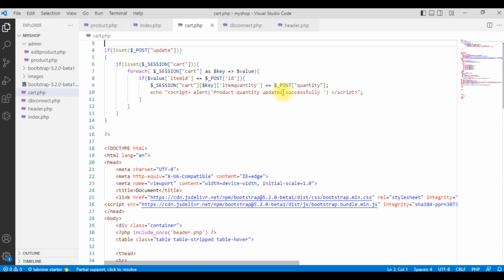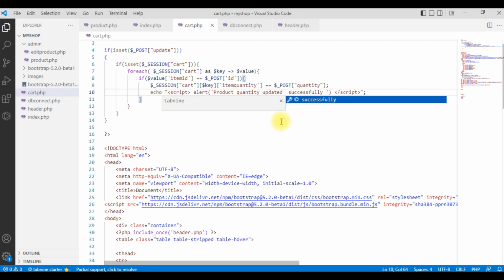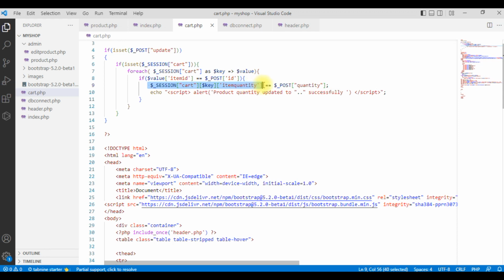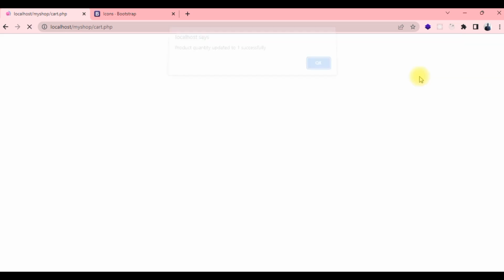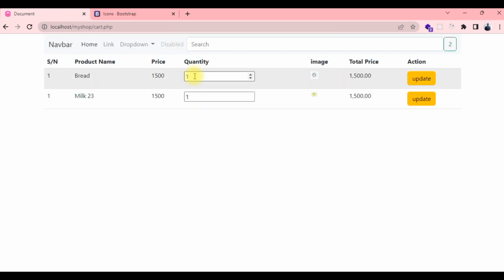Let me now do something here to know the quantity if it has actually changed or not. Okay, so now if I come here, update this and click on update, it is updated to 1, which means we are not getting this quantity right now. Whatever the value of this is, we are not getting it right now. So how do we fix that?